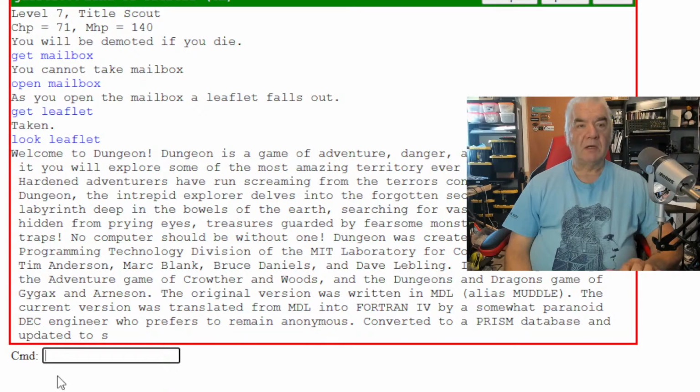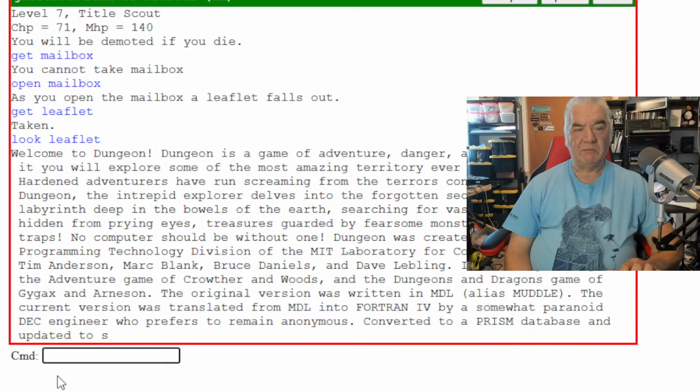The get commands, the open commands, and the look command are all implemented as part of the database, not part of the underlying engine. The underlying engine takes what I typed and sends it as a message to the room. The room has objects, exits, and players, and the exits are treated as a dictionary.